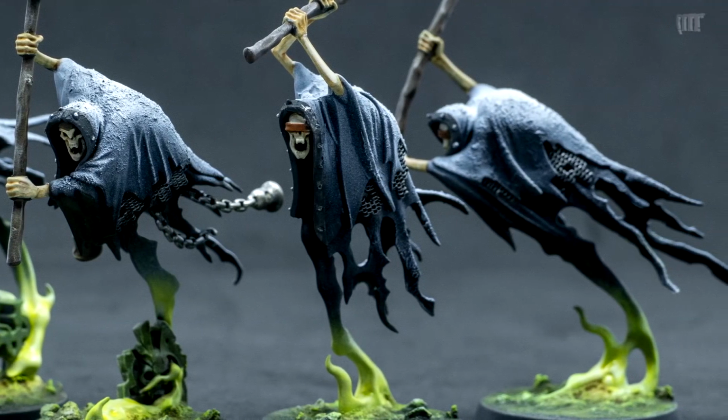An interesting thing about all these models is that all the models in this new kit, the Soul Wars, are push fit, so you don't have to glue them together. I mean, I glue them because that's what I do, but you don't have to. They will just push fit together, like the Shadespire models, actually.